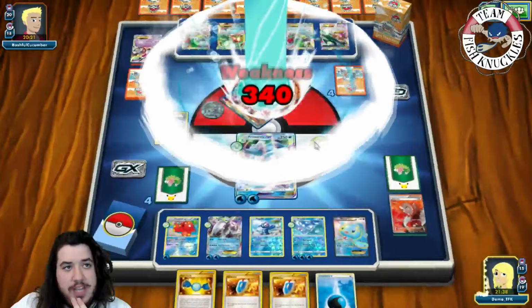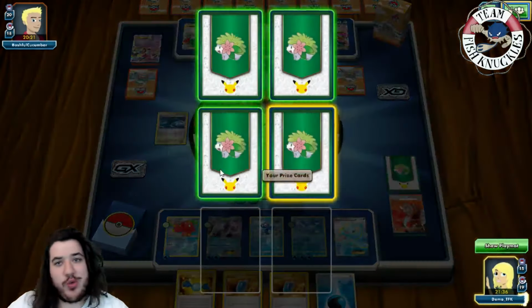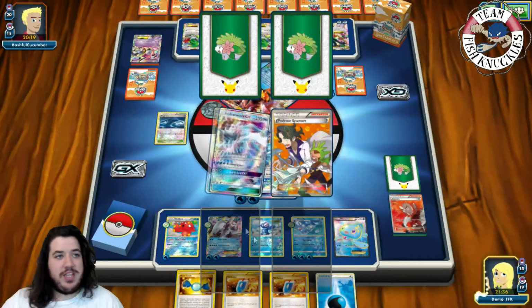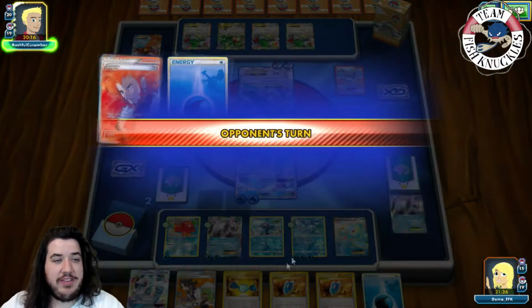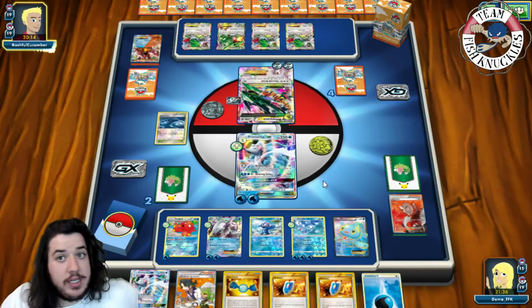If the Volcanion wasn't there, we could still hit the Shaman, but I just want to do 340 damage. Who doesn't like doing that? So Sycamore and a Primarina. As you see, there are multiple VS Seekers left in our deck. On to our opponent's turn.